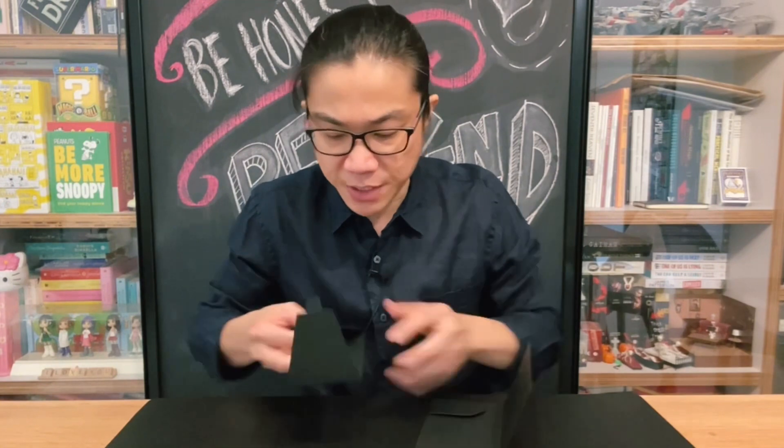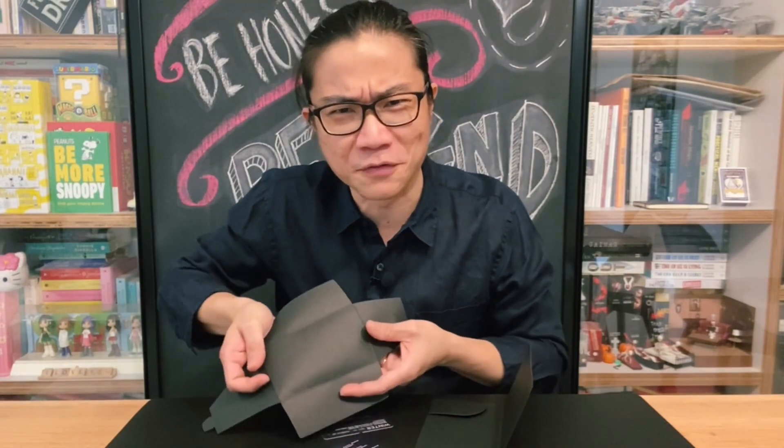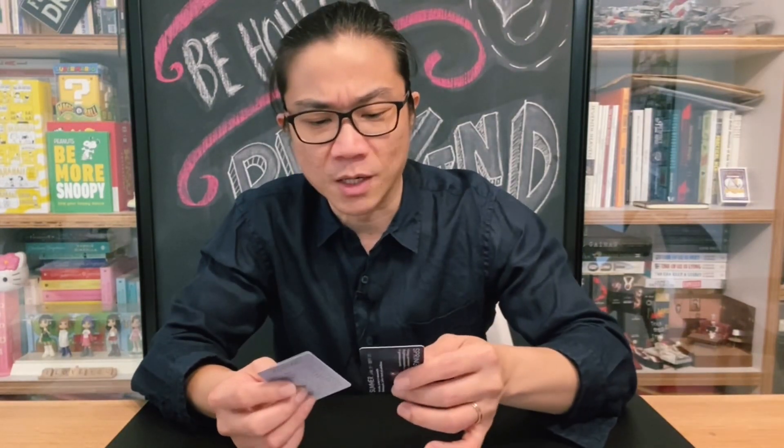He'll teach you how to use the cards to perform the whole routine. He also has a section on giving intuitive readings, which I thought was really great — it's a really important segment. He also gives some more ideas about how to perform the routine for two people, using a peek wallet as well. Inside this envelope, you will get the two cards. Two cards meaning there are four sides. I will only show you three of them, because the fourth side is where the method can be kind of worked out if you're a magician.